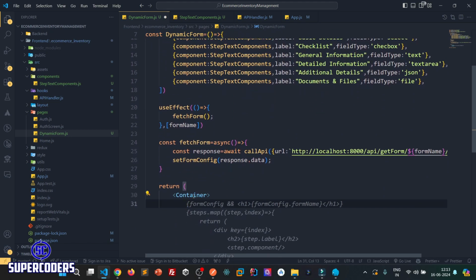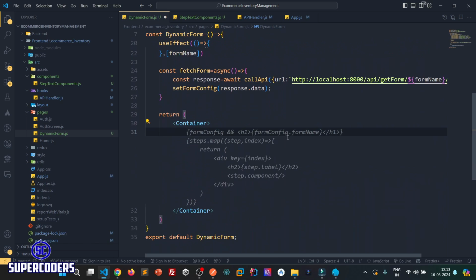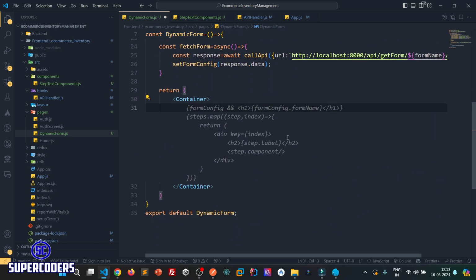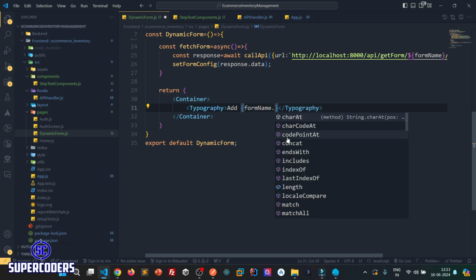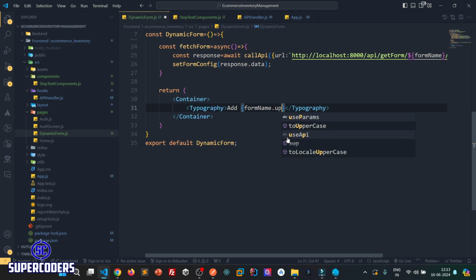If it is not imported, you have to import it manually. Then after that, what I can do is add a typography, then add the form name, form name dot toUpperCase.